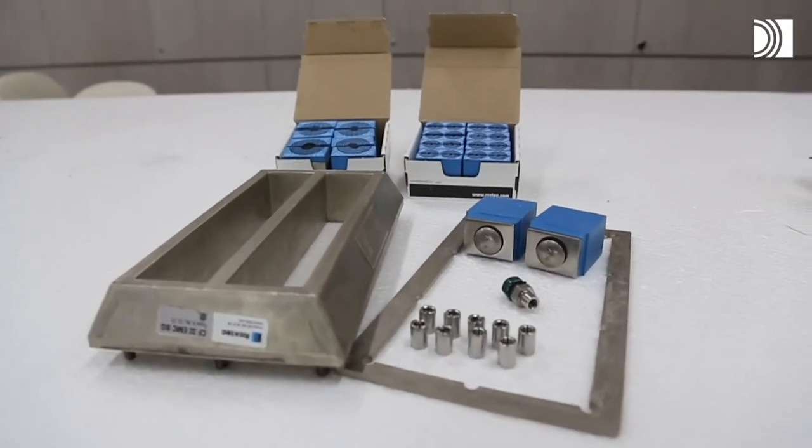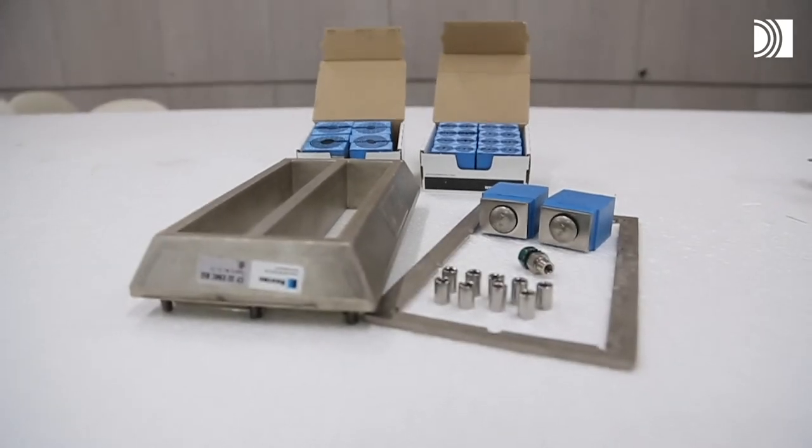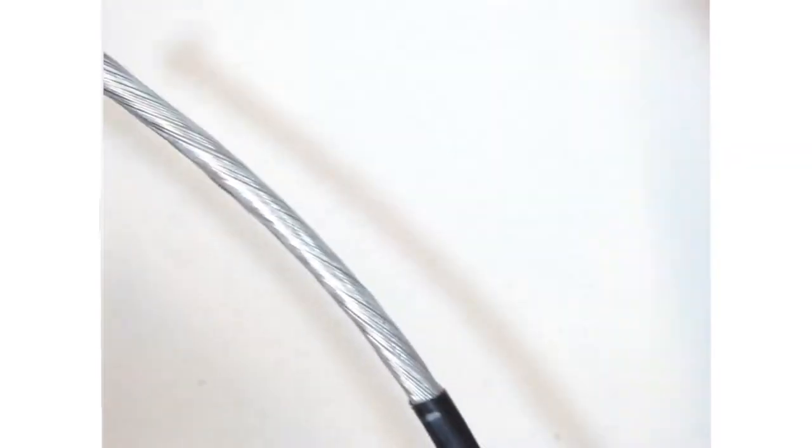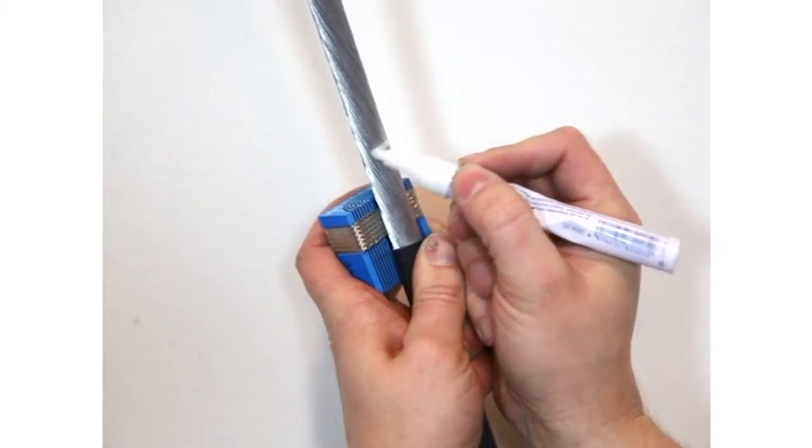Okay, it's time for the challenger. Roxtec, also known as the modern way of sealing, bonding, and grounding all kinds of armored and metal-clad cables. Are you ready? Let's go.